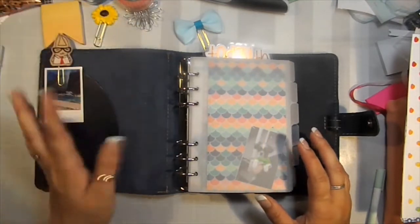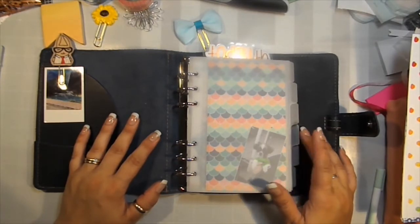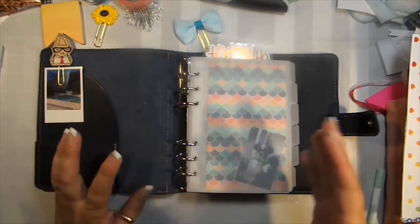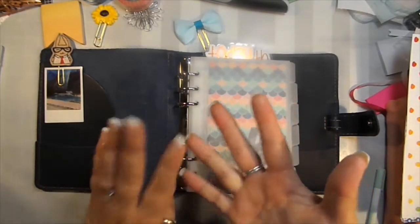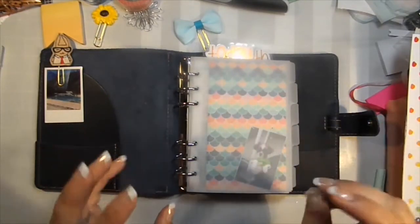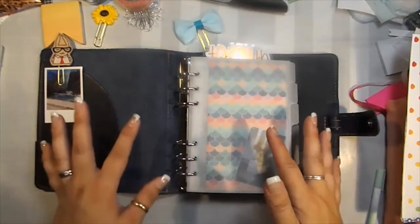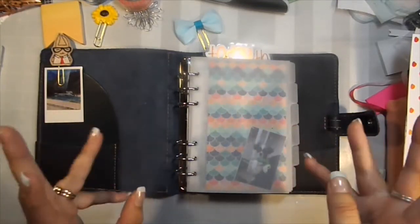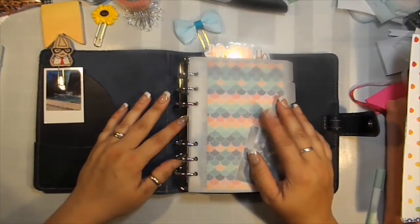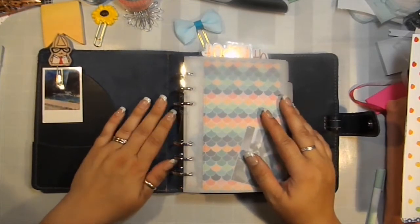I'm just going to put the video on fast forward probably for most of this. I'm going to use bits and pieces of all the kits, so the planner kit, the scrapbook kit, and the day in the life kit from Cocoa Daisy. If you have a question about where something came from, like which kit, just let me know in the comments below, and I will respond to you as needed.